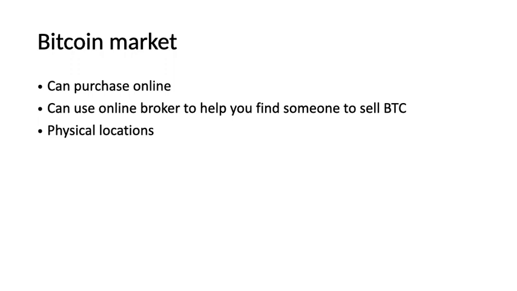Now let's take a quick look at trading Bitcoin in a market similar to a stock exchange market. So where can you purchase Bitcoin? The best answer is online. You can also use an online broker to help set you up with someone that will sell or buy your Bitcoin. And there also are physical locations that you can go to and exchange Bitcoin with other people face to face.